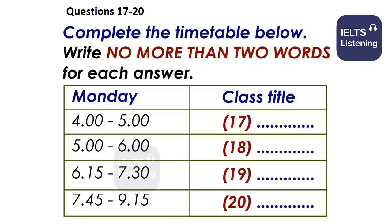You could spend an hour in a class that we call gentle exercise. This isn't a hard workout, as you might be imagining it, but a session designed for those who perhaps are not used to rigorous classes and would like something to ease them in. Right. The next thing on offer will be starting at 5, and again, it'll last for an hour. In contrast, this is what we simply call weightlifting. It's certainly not for softies, but this strenuous session is, of course, carefully monitored, and we wouldn't let anyone do anything silly. Oh, well, that's reassuring.